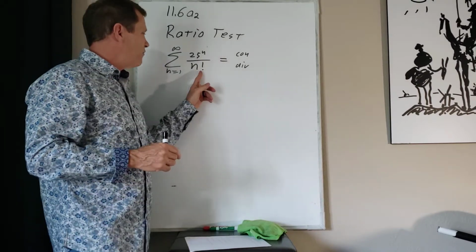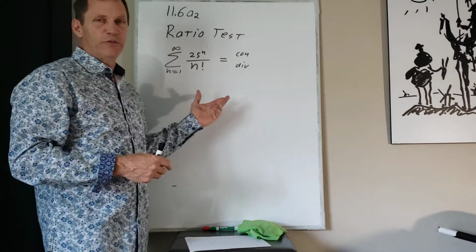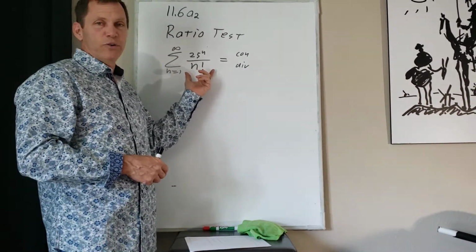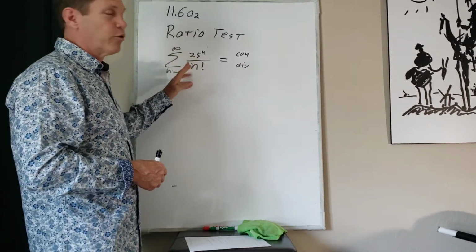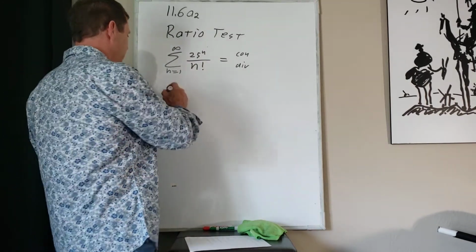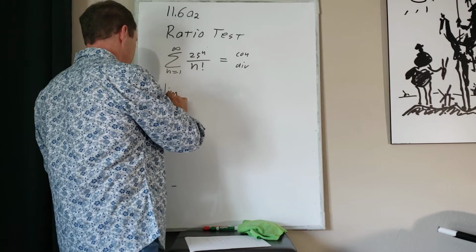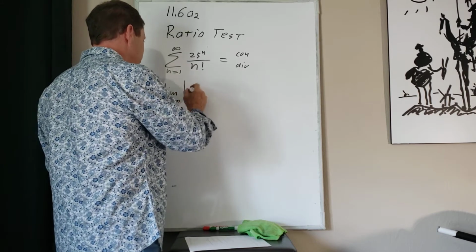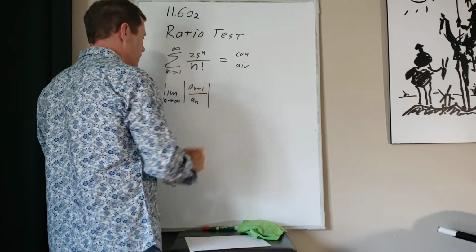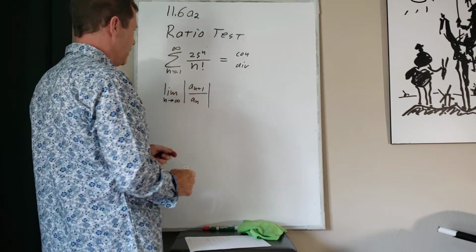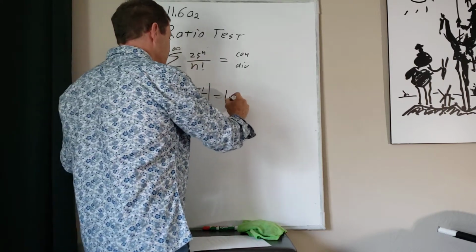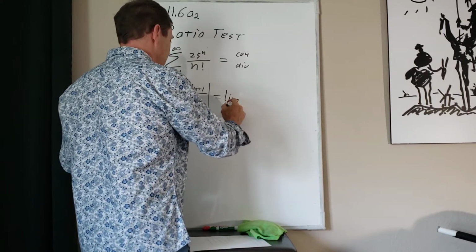Now, every time I see a factorial inside a series, I'm going to use the ratio test. Like the integral test, it's kind of hard to take an integral of a factorial. But factorials work really nicely with the ratio test. Okay, so let's look at the limit as n goes to infinity of the absolute value of a_(n+1) over a_n. And again, I don't need the absolute values because these guys are all positive. But don't get careless and don't use absolute values, because sometimes they're not all positive.